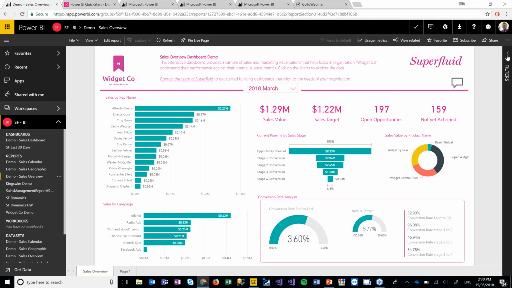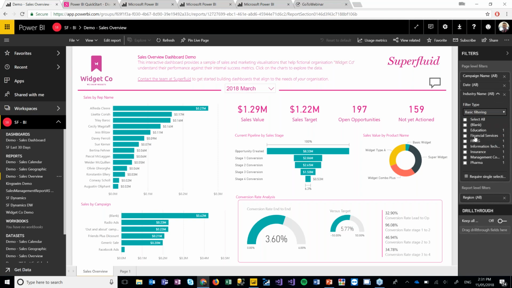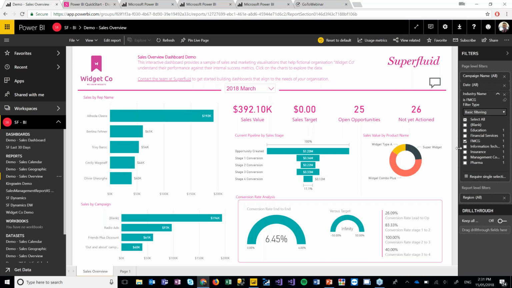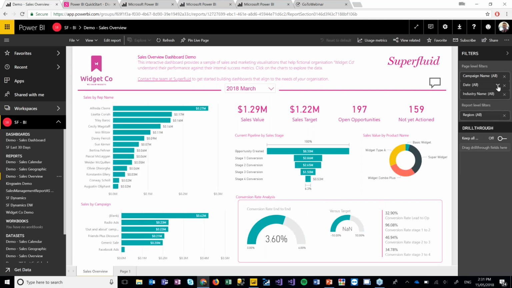And filters. We were showing you filters earlier on, but filters can be applied at a higher level as well. So if, for example, we want to take this dashboard and we only want to see this dashboard for everything in the FMCG sector. So this is all our FMCG leads. Or if we want to see just insurance, we can do that here. And it also goes for any other filters, any fields that you have that you want to be able to allow people to pivot the information based on can be put into the filtering, and that will allow them to be able to do that drill down.